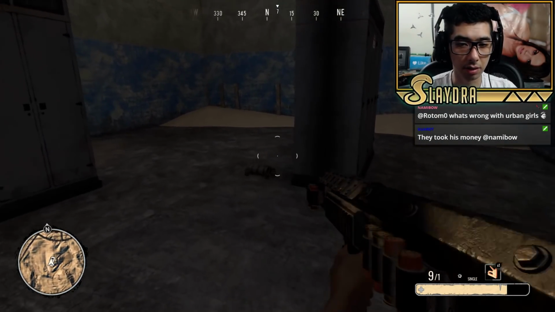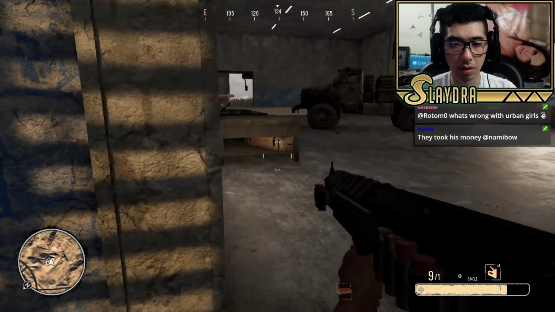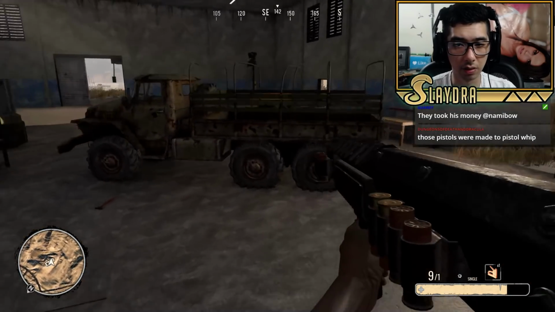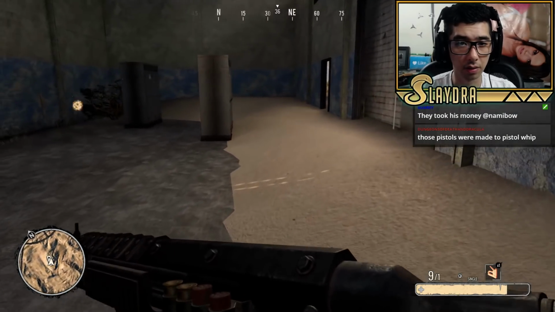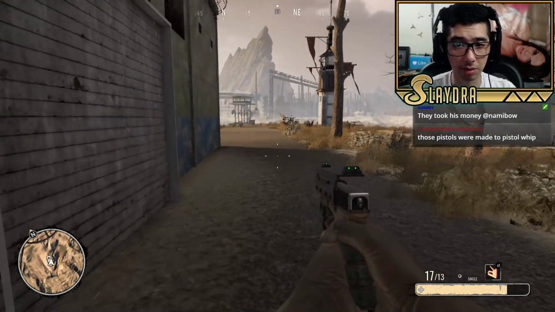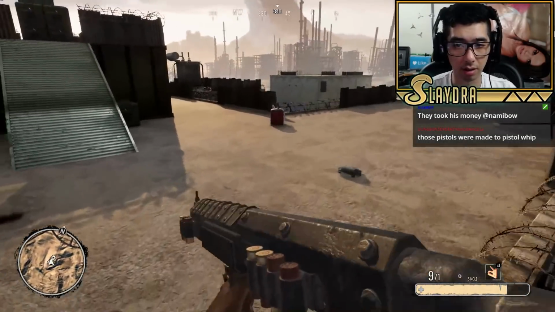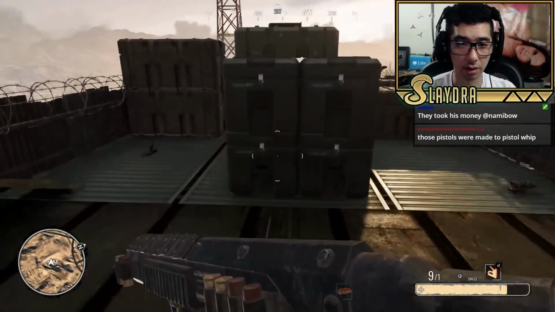That's definitely at me. I don't have a long range gun. A pistol's obviously going to be better than a shotgun for range, but at the same time, this is a joke of a weapon. We're still in the circle, so we're fine.